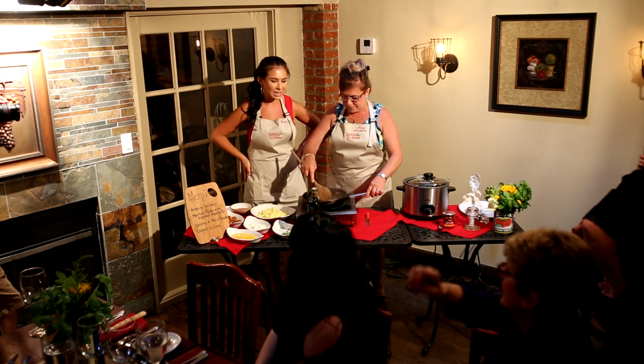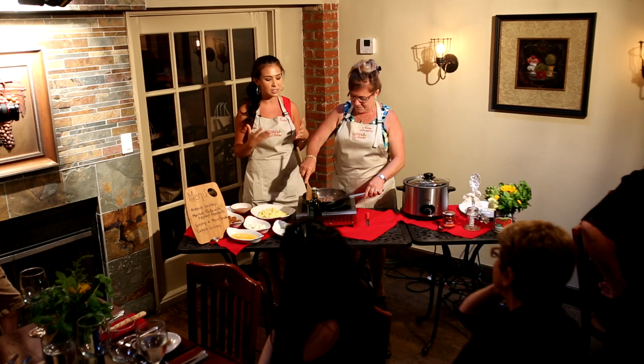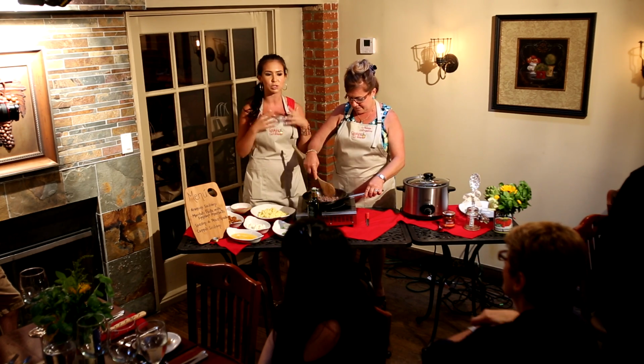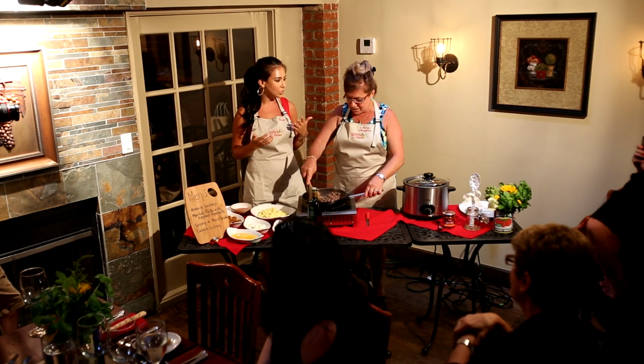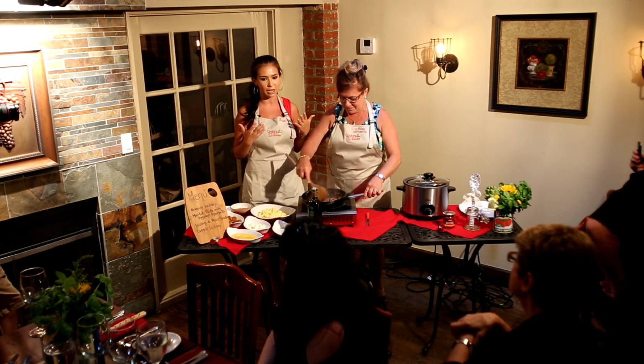But here, arancini are typically made for special occasions because they are a little bit more work than usual for people. So you want to save them for special occasions like Christmas Day. It's very New Year's Eve. New Year's Eve, when you have a big party. They're kind of a celebratory thing, arancini.